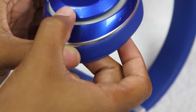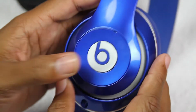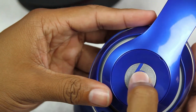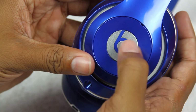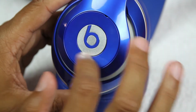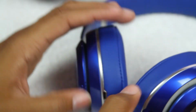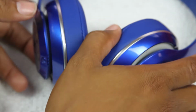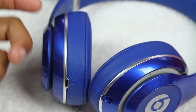But I wish it was labeled a little bit better, as well as the fact that on the other side we have our volume buttons, and we also have our pairing button for Bluetooth. I wish it was labeled a little bit better. I feel like you would have to feel on your head, and you may not always remember what side it's on, or you might put the headphones on the wrong side, and it would be hard to remember what side is what.